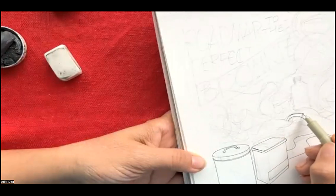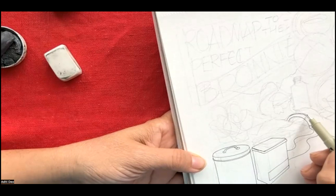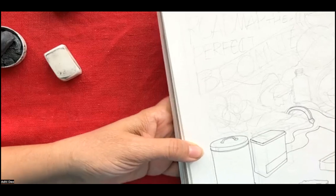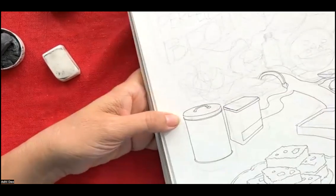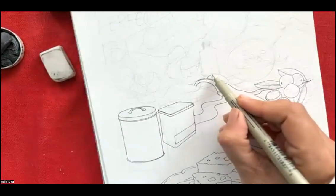Now here also for the bridge, I will need some 3D. The road needs to come over. I don't know what I've done over here. So I'm going to extend the road from this side here. This is also too precise, really. It should not be this precise. It's taking away a little bit from the casual feel.